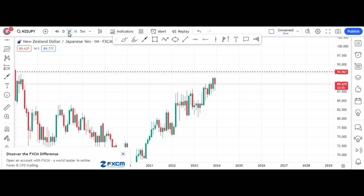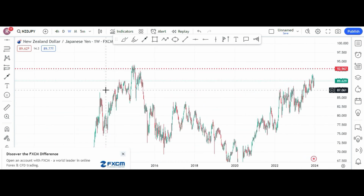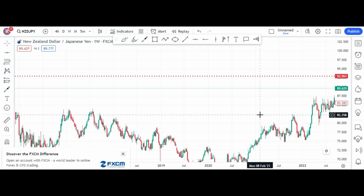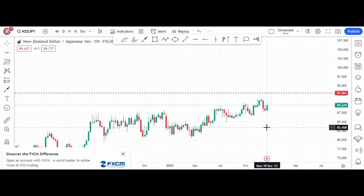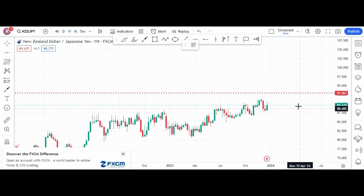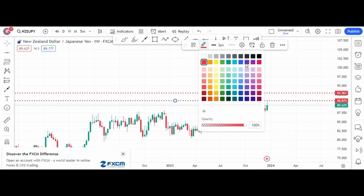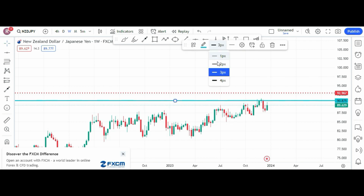So if we move to weekly, I have checked that this top does not match any weekly pattern on this side. If you guys see, it doesn't match at all. This area we don't have a green and red. Let me show you so you guys can see properly. Hold on. I am trying to analyze the pair in detail so you guys can understand how the analysis goes on, and learn and adopt the technique to analyze yourself. So if we just put the thing here, the double top in weekly has to be from here, and hold on guys, I need to reduce its width.